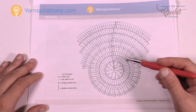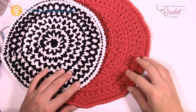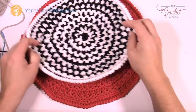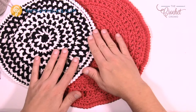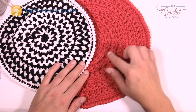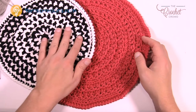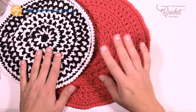Let's take a look at a sample. I'm going to show you the black and white sample and also the solid color sample. I screwed up on the black and white — I missed a couple rounds and it caused it to be much smaller and buckle. But look at the beautiful texture when you do this pattern in a solid color. Whether you want to do a two-color tone or solid color, this particular project goes either way.